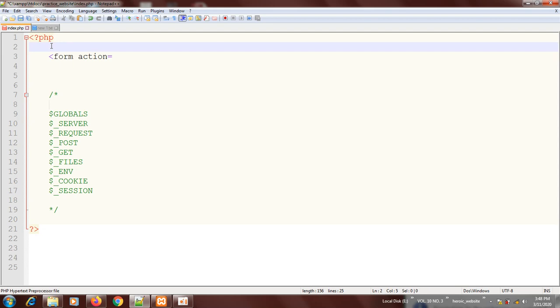That code can be within this page or outside this page. Maybe you can create another page and do the coding there while the form stays here. If you want to create another page to process this form, then you have to enter the name of that page here.